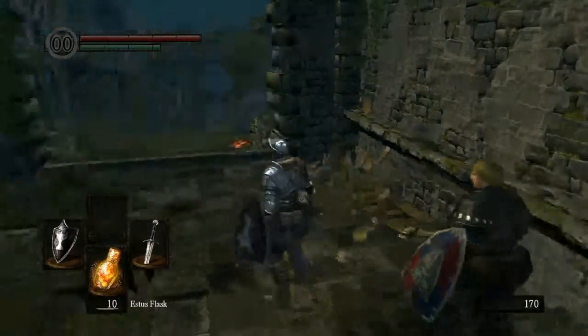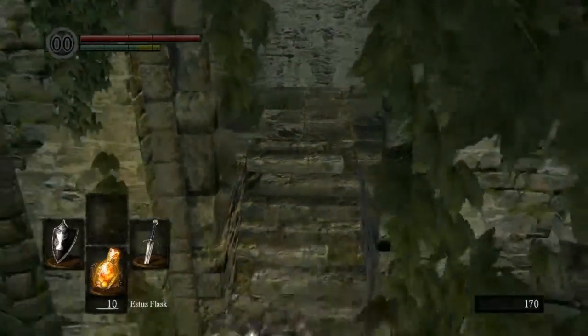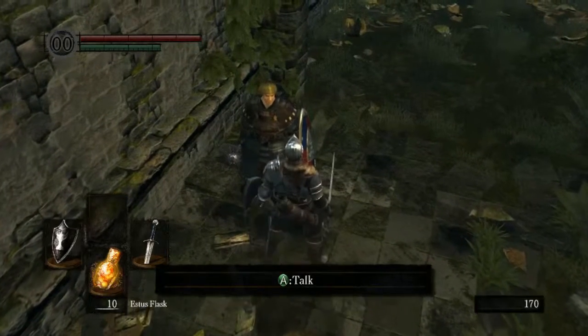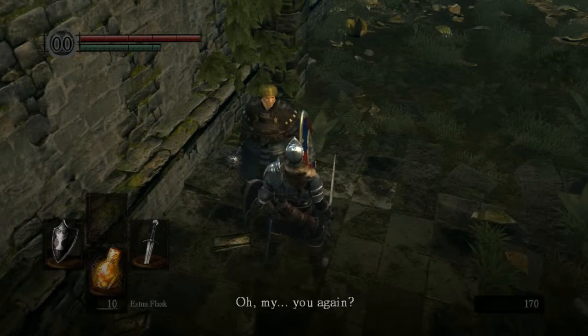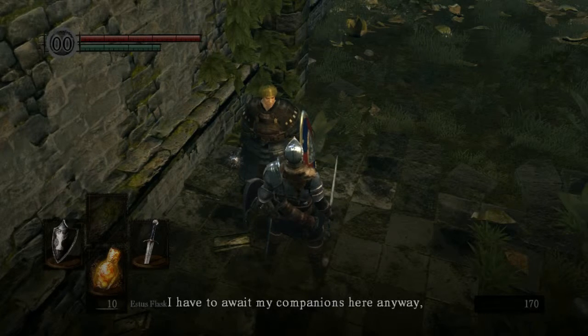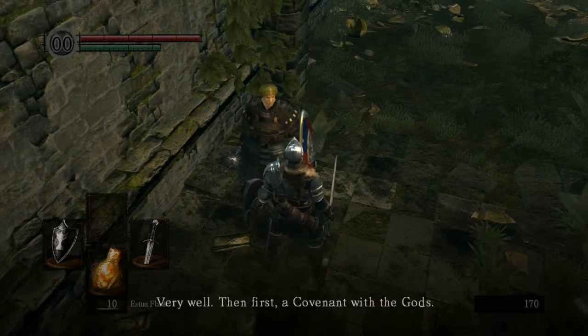You could be brothers. If you talk to him again, he'll offer to have you join his covenant, which you might already be a part of because you started out on it. You again. Oh, I know. How about this? I have to awake my companions here anyway. So what if I were to teach you some miracles? Would that please you? It would please me greatly. Very well. Yeah, they say teach, but really he's selling you pieces of paper.